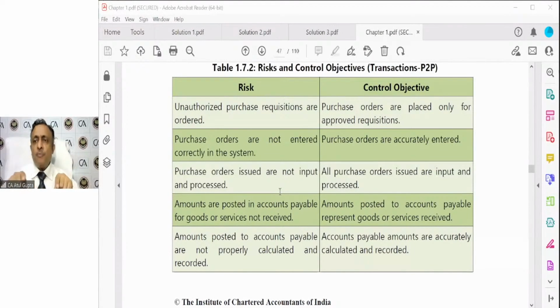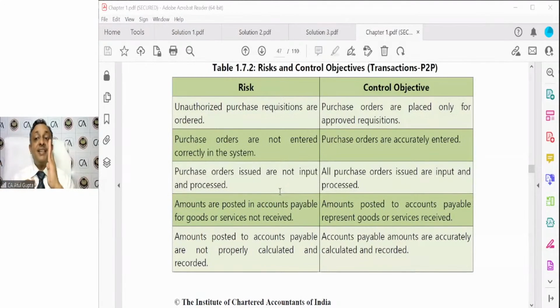The core purpose of a purchase requisition is to validate a requirement of an item that is not available. So a purchase requisition can be generated by the consuming department. It can be generated by the stores department. The final person who is going to get the purchase requisition will be the purchase department. So the purchase requisition from stores or the consuming department will come to the purchase department, and then they are going to generate a purchase order based on this.